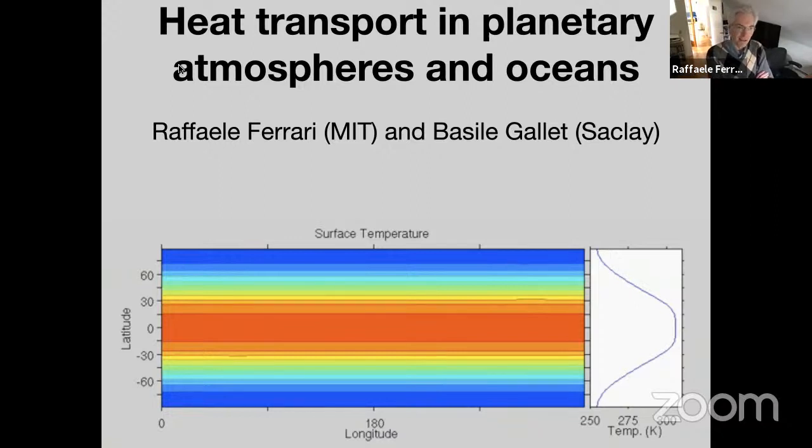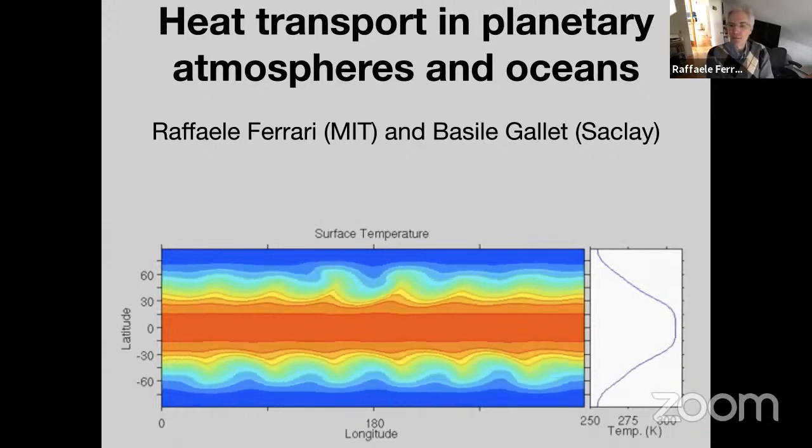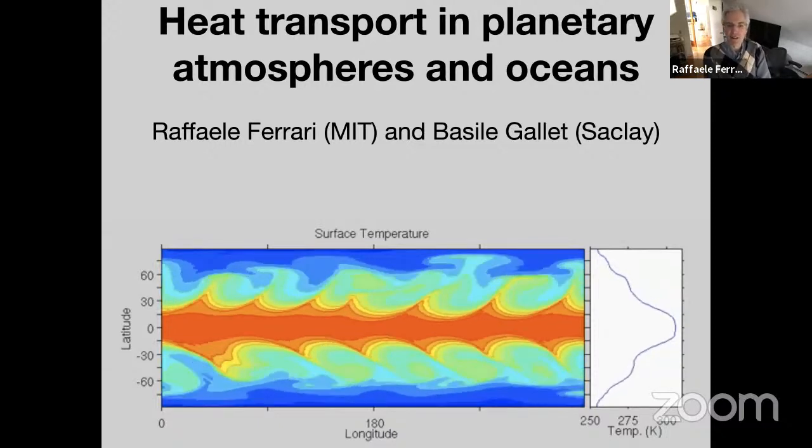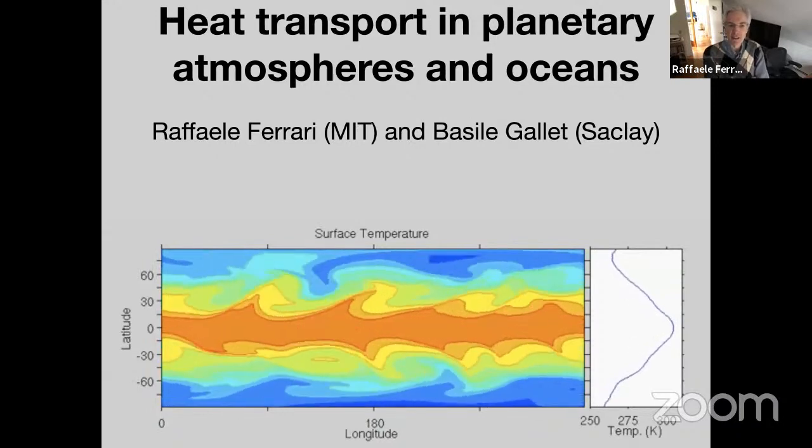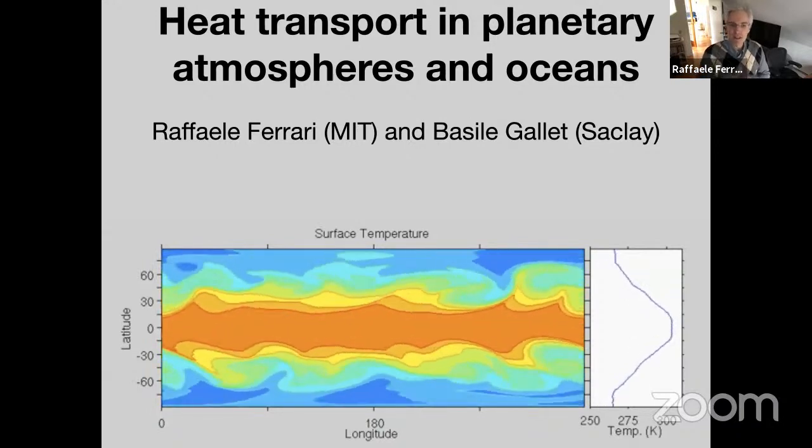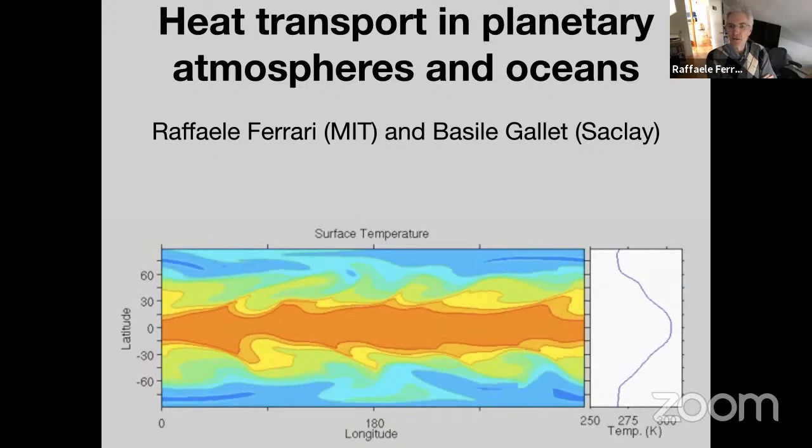You see latitude and longitude. And just at the surface, the initial condition is a radiative convective equilibrium. So there is a very large temperature gradient between the tropics and high latitudes because of the difference in insolation. And if I let that simulation go from that initial condition, as you might expect, this very strong temperature gradient generates very strong jets that go baroclinically unstable, and they start generating eddies that tend to mix heat from low to high latitude and reduce the temperature gradient.